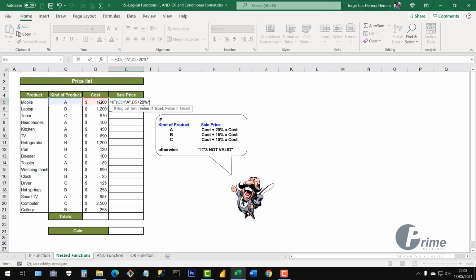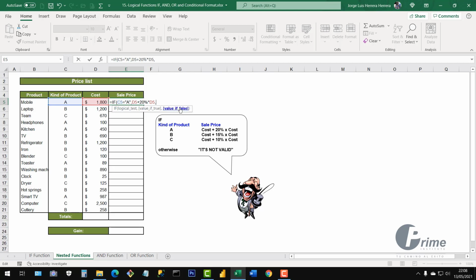Now it's the same, I select C5, if C5 is equal to B, remember to put it inside quotation marks, then comma, I'm going to assign the 15% plus the real cost. Then I select the cost, I add the 15% of the cost itself. Then add a comma.